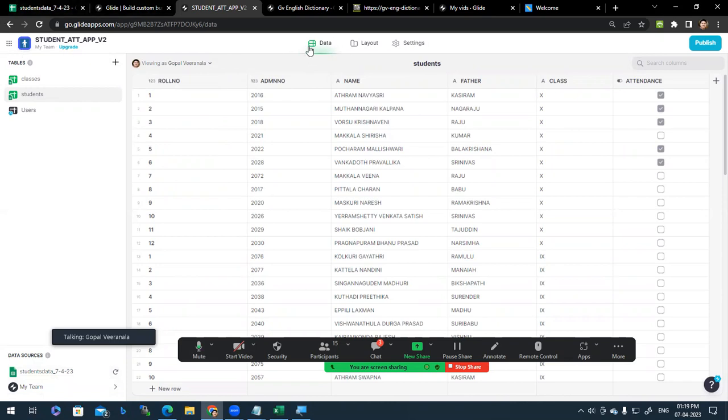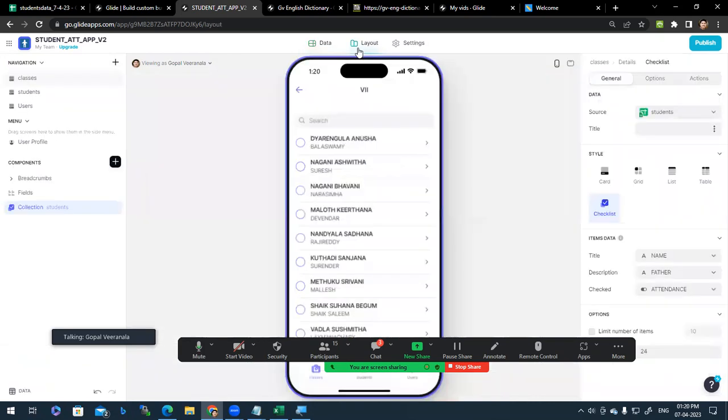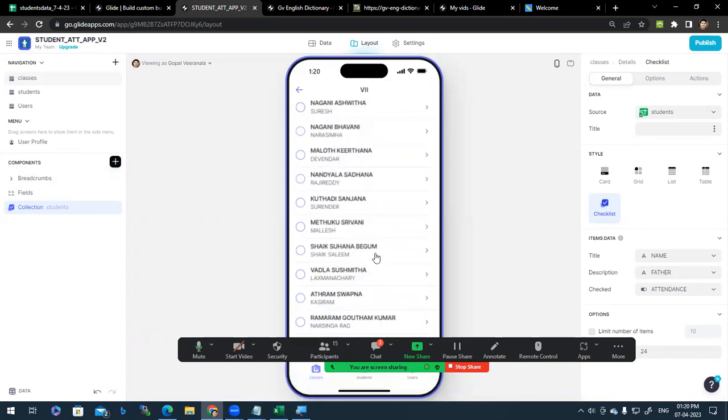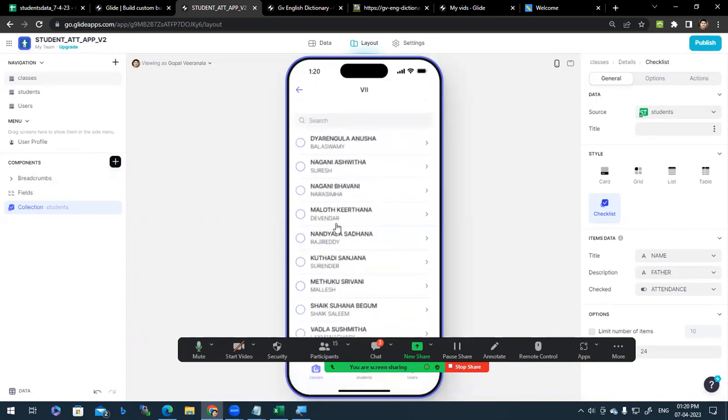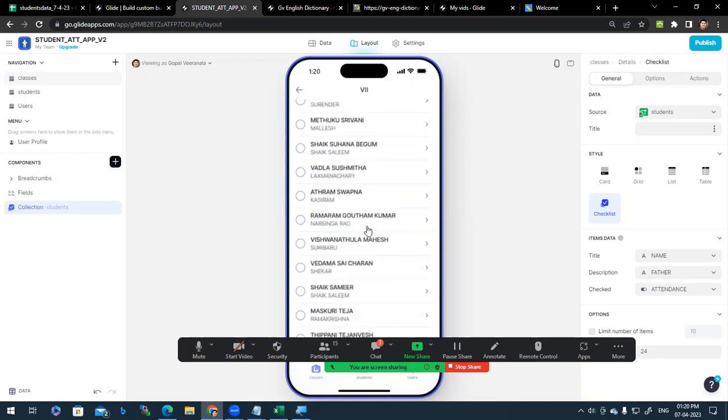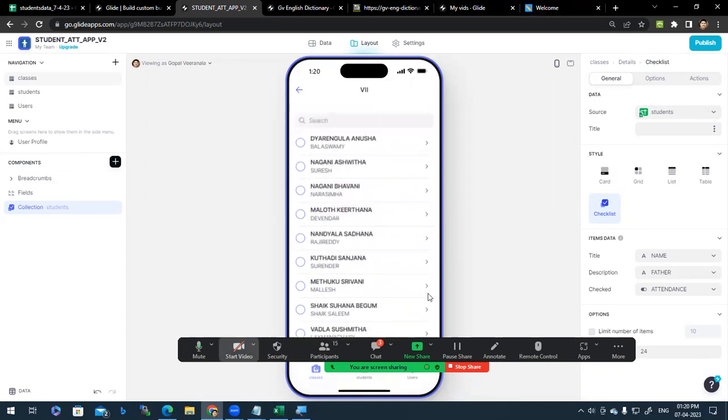When we import the data, it will take the data into the application as tables. We have to arrange the data, whatever data we want to add into our screens. By default, it will add some data into our mobile application. Here we can keep it like that or change the data, whatever you want to show. And we can even add actions to this user interface. For example, when the user clicks this, we have to define what has to be done. This is a simple attendance application.